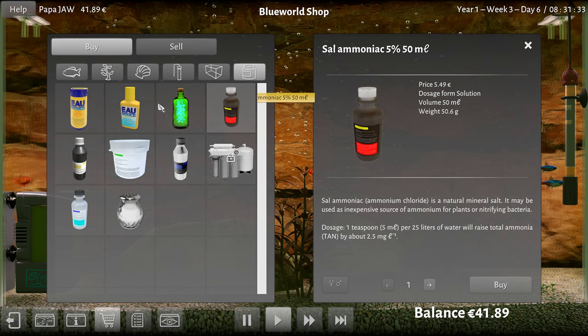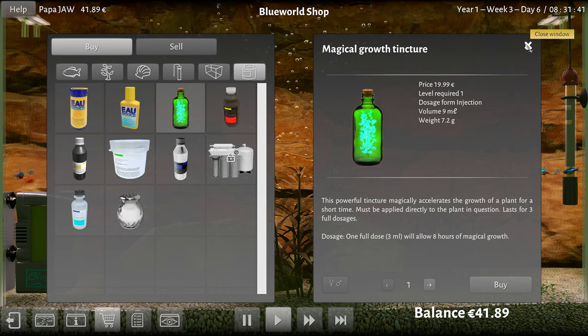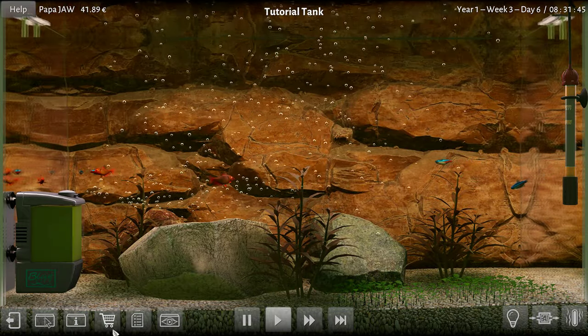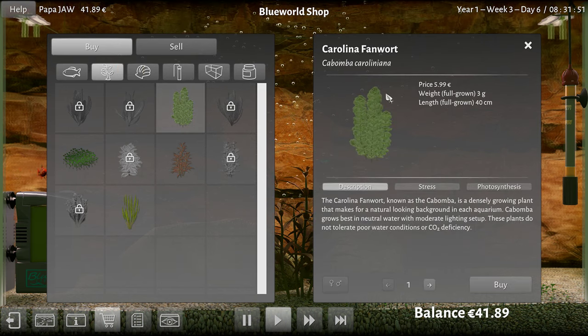But yeah, you have to constantly keep these things in check and make sure that the fish and the plants are both happy at the same time, which is pretty difficult because a lot of these plants and a lot of these fish are really incompatible with one another. Take a look at this plant, for example, the Carolina fanwort. Okay, it's a $6 plant. Sure. Its weight full grown is 3 grams. Length is 40 centimeters.